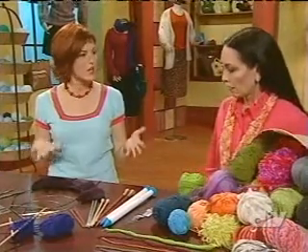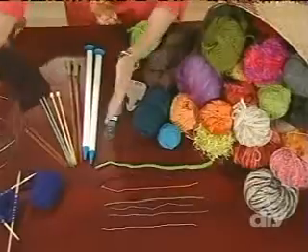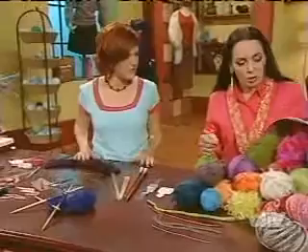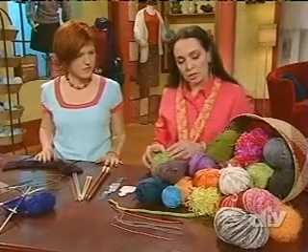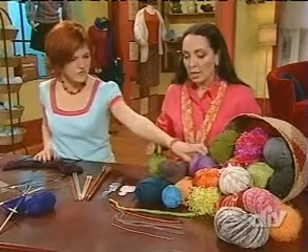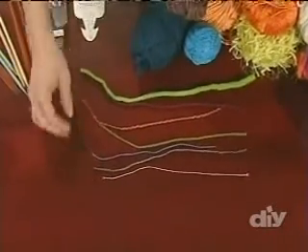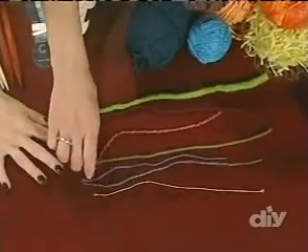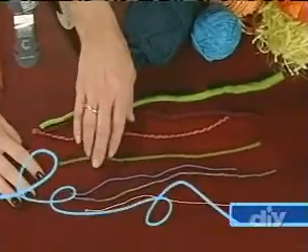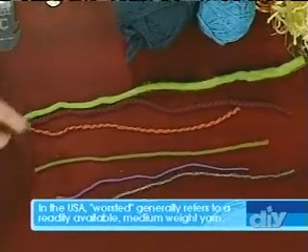Why don't you explain to someone who's never come into a knitting store and wants to get started where they'd go. Well, as you can see: yarn, needles, notions. The yarns bring us in — there's a real variety of textures, types, and colors. These illustrate various weights of yarn from very fine to very bulky. This middle one here would be what you'd consider your garden-variety worsted weight, and that's a term you'll hear an awful lot. It's just a basic yarn.